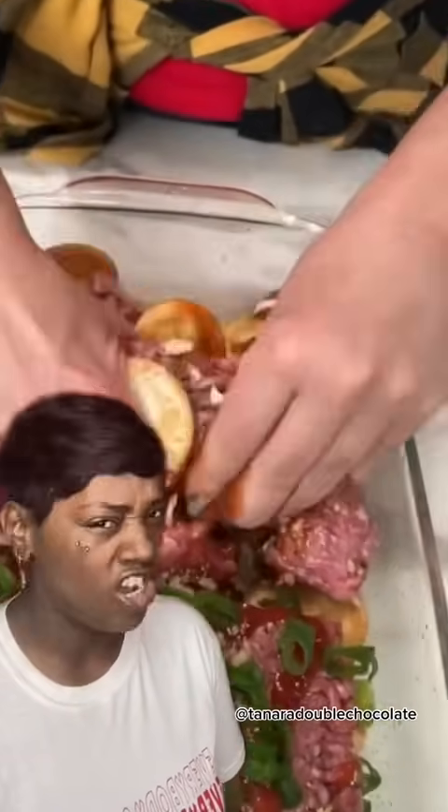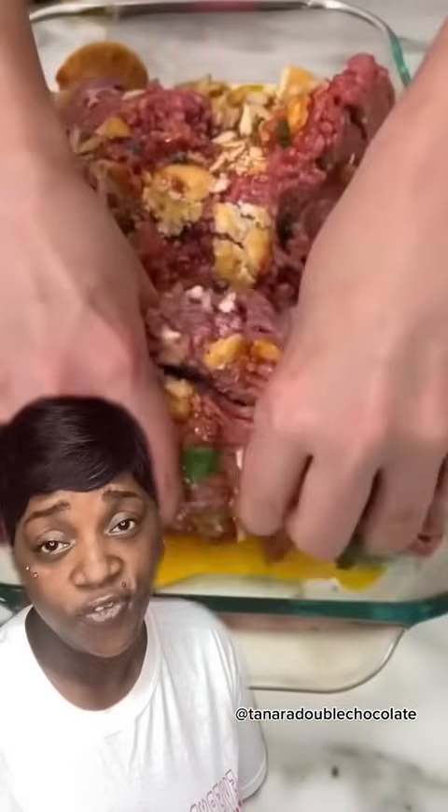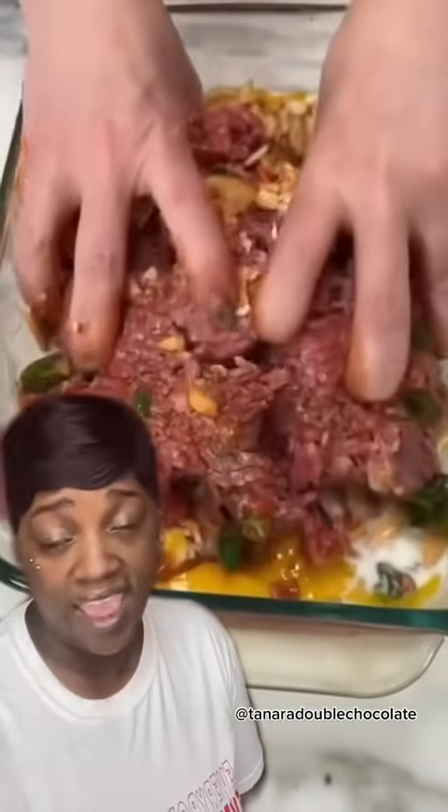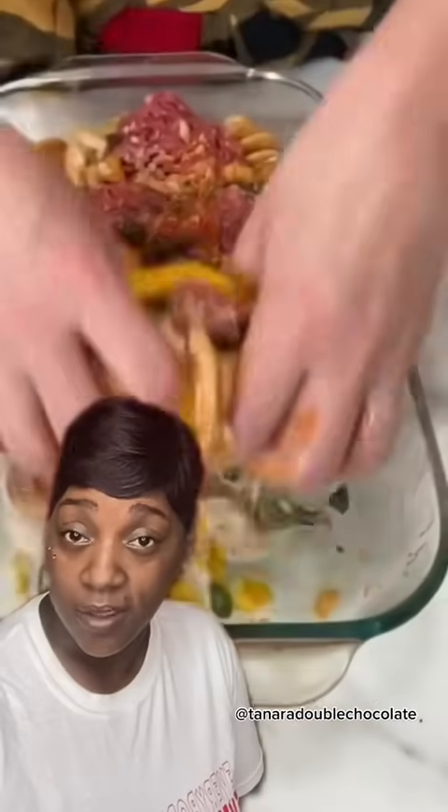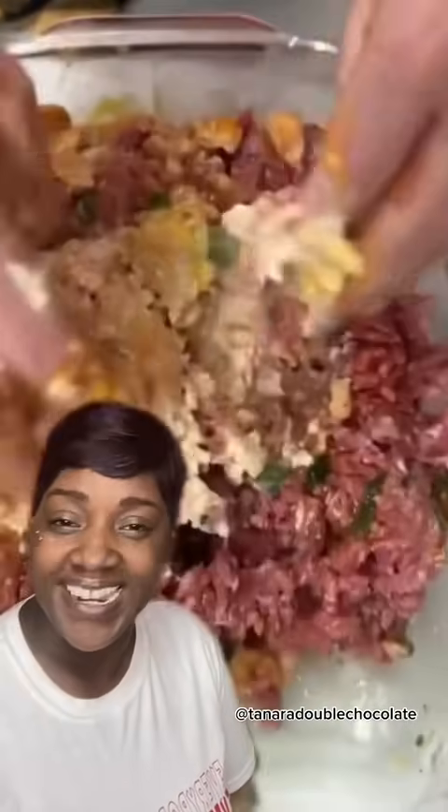Now go right in with your hands. You want to become one with that beef, just crushing everything all together. And as you're doing it, you're thinking about how stressful your day was from your nine to five job — get all that out right into that meatloaf. That was the purpose of doing it all this way. See how that looks? You probably ain't going to like the way it feels because you won't, but by the end you'll be smiling. I advise you wash your hands really good if you want to take this road.